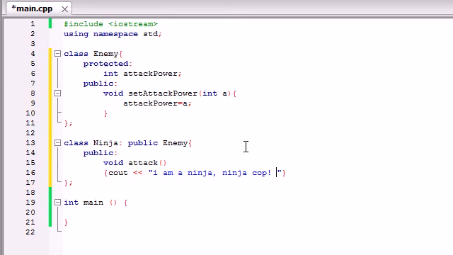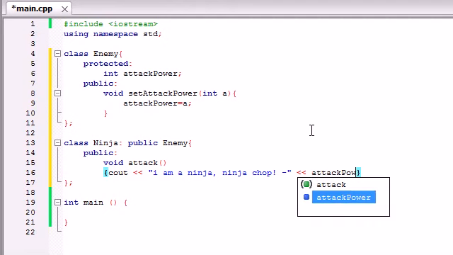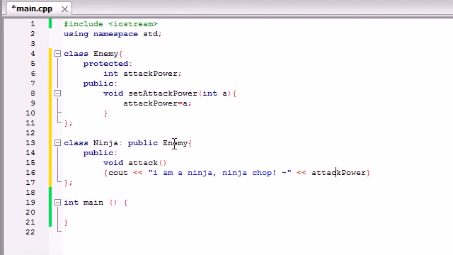Not ninja cop, come on. Ninja chop. And it'll be like minus, and then you'll write the attack power. Because remember, since it's an enemy, it has that attack power attribute that it inherited. Hopefully you guys watched my last couple tutorials and aren't like, what the heck does inheritance mean?